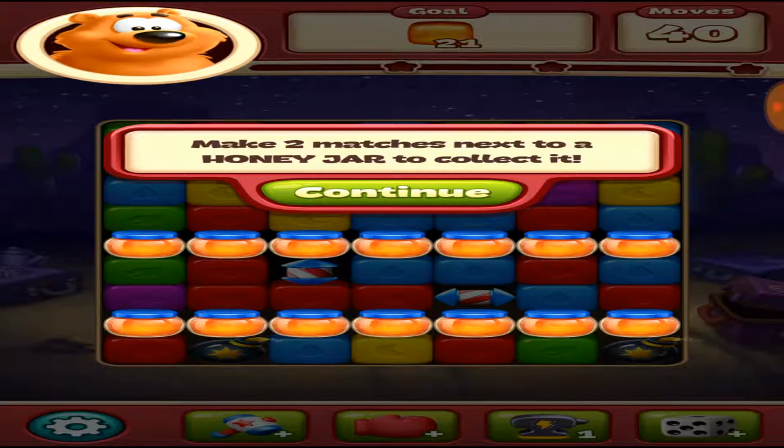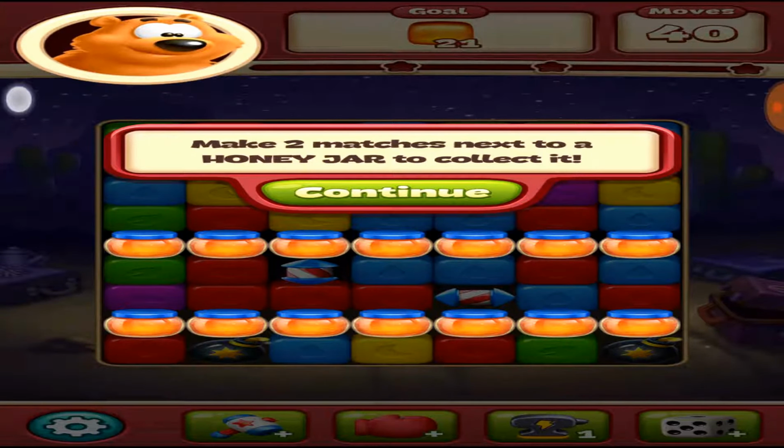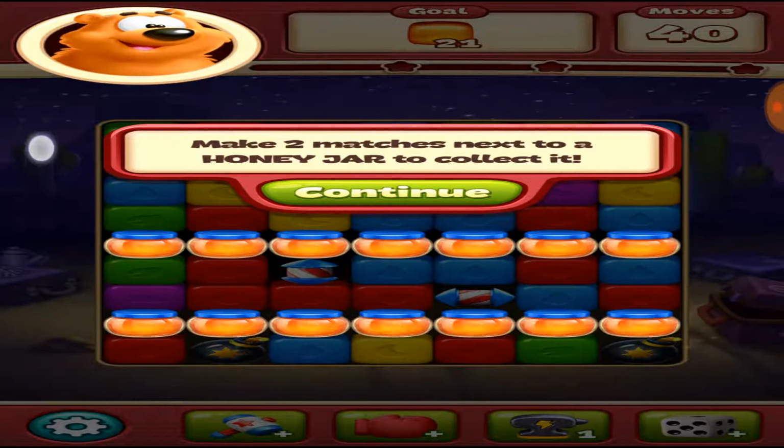We're playing Toon Blast's level 351. We just unlocked Desert Fun, starting a whole new level. This says, make two matches next to a honey jar to collect it.